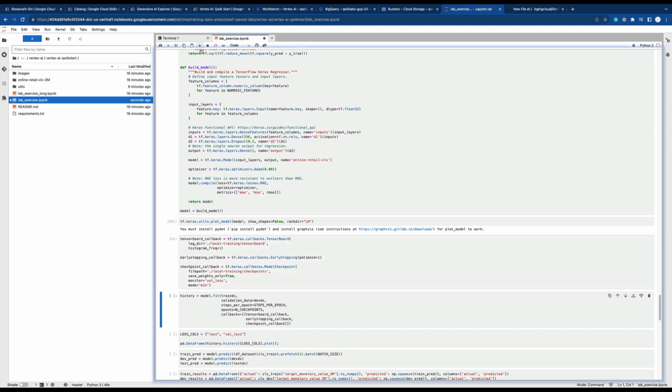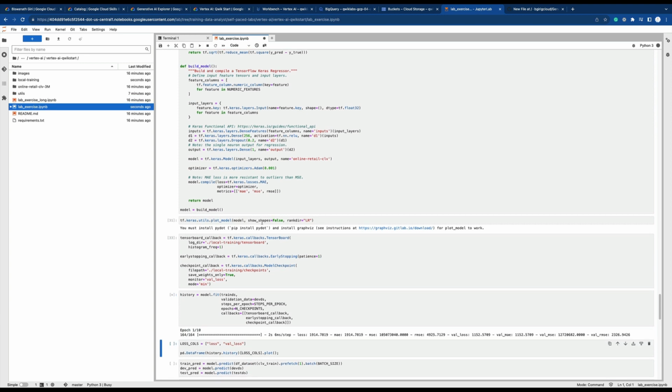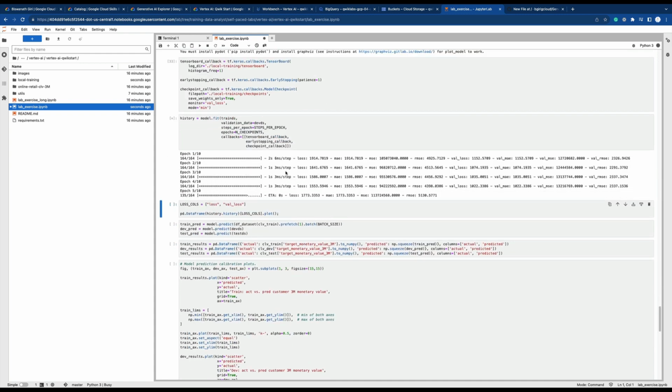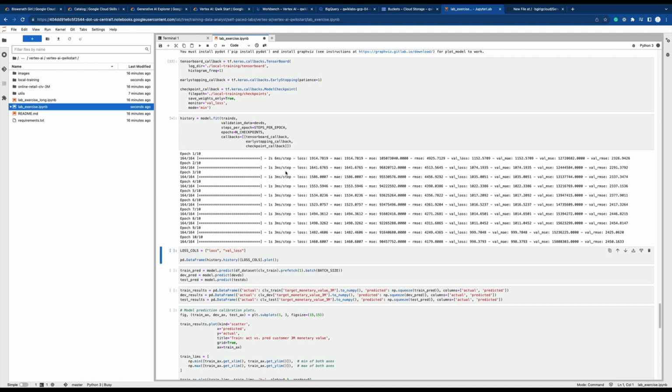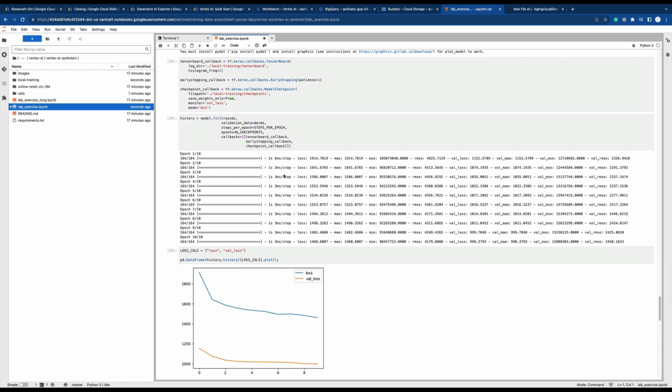Okay, now go to next, execute this one. You can see all this history model data is fetching and displaying here. Now let me execute the next steps.